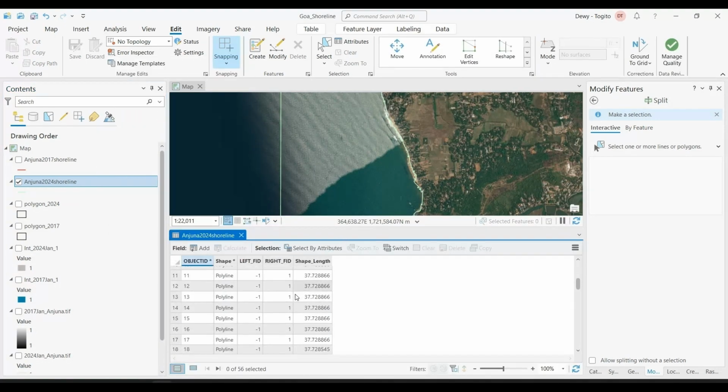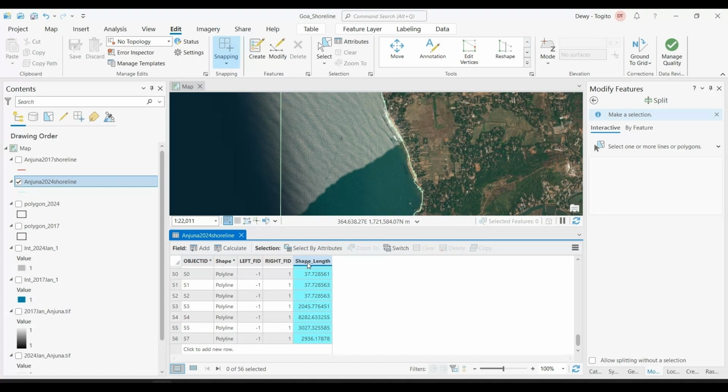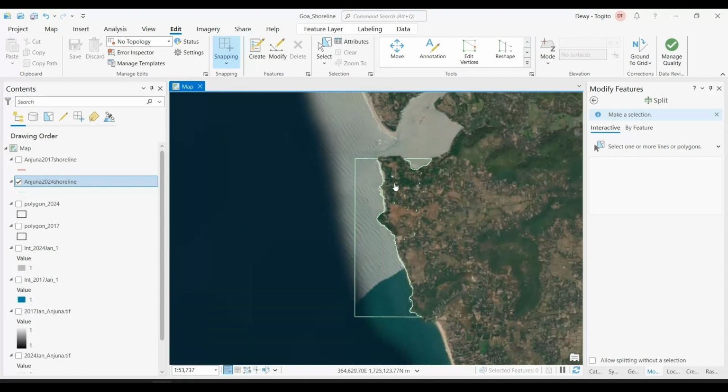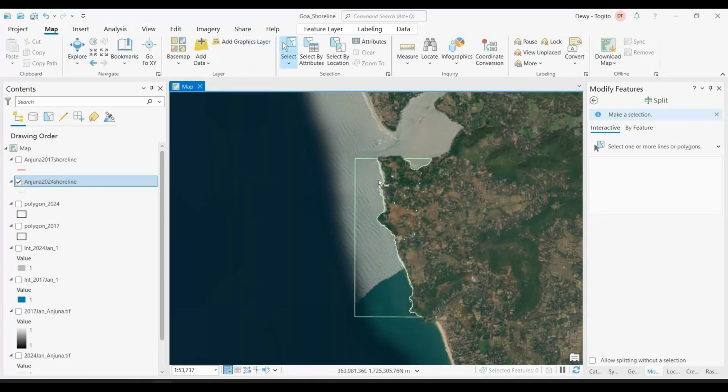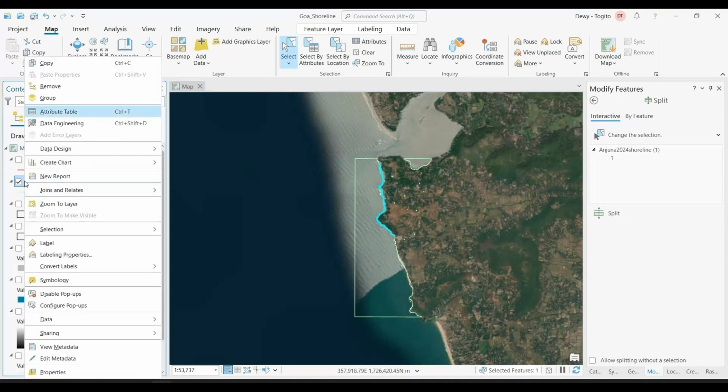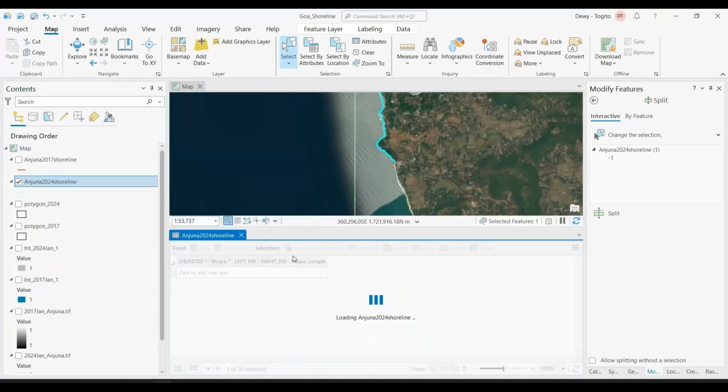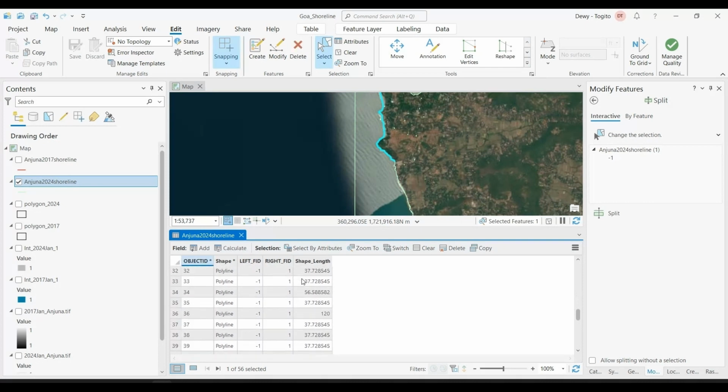So instead of that 14 kilometer line, we now have a 2 kilometer line, an 8 kilometer line, and so on. So right now we just have to select the line which we want to keep. There are two lines which we want to keep, and we'll have to observe what is the length of that. Intuitively, we'll go to the attribute table, and what we'll essentially do is just keep those rows and remove all the remaining rows.